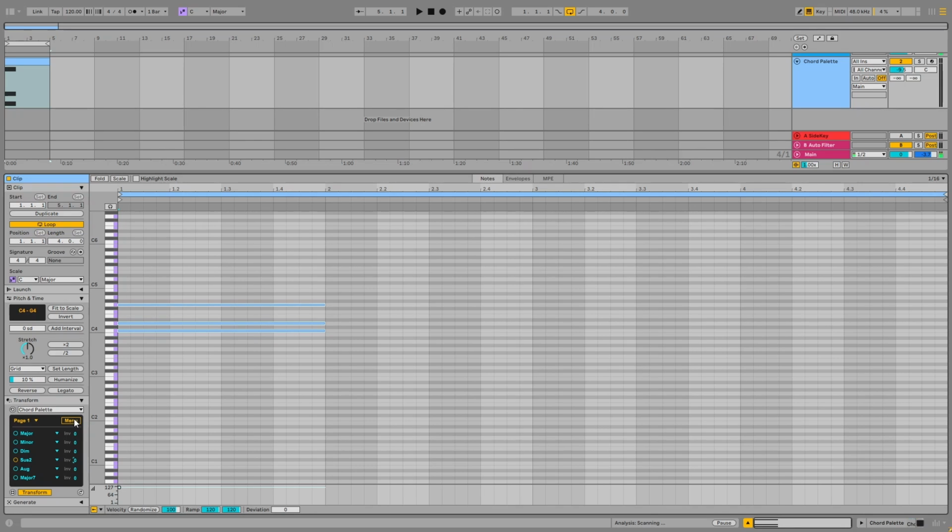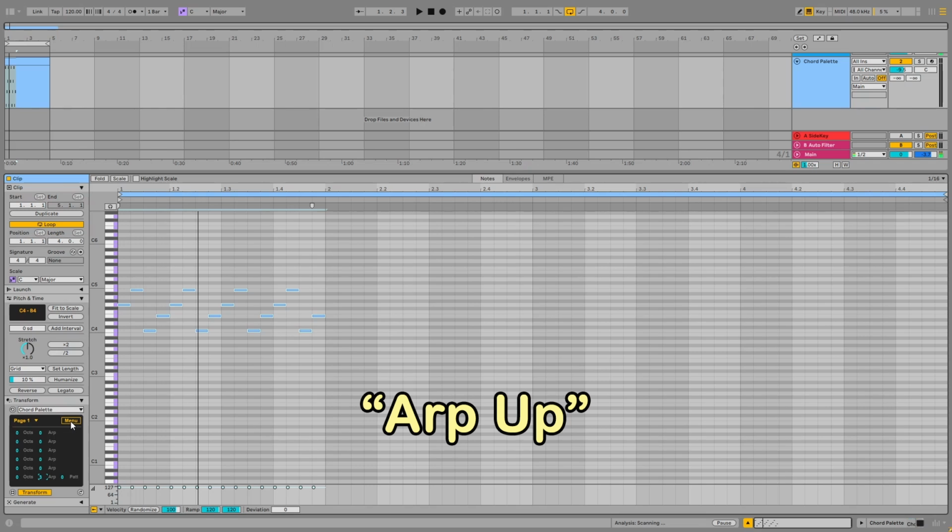One thing I'm really excited to show you is the new ARP mode, and I put that where the oct control was before, so you can see now there's also ARP. To demonstrate this, I'll just clear this and I'll use it on this major 7 chord. The ARP control will cycle through different steps in the chord. It'll start from a different position. It's up with positive ARP values, but you can go negative as well, and it will do ARP down.